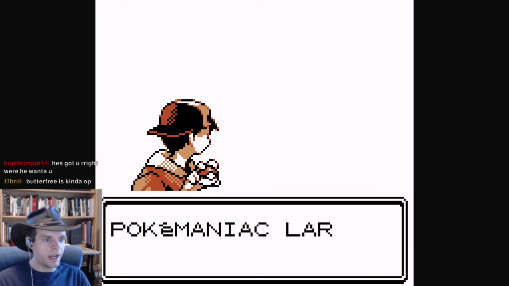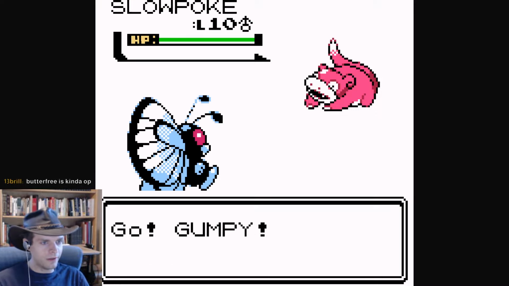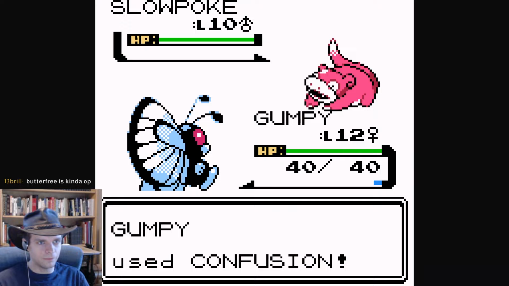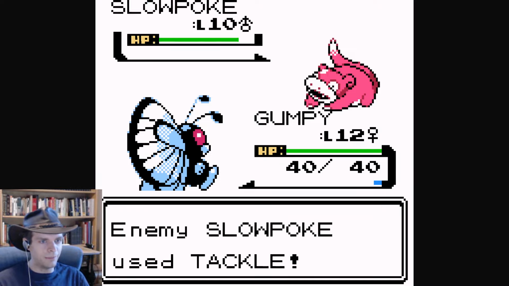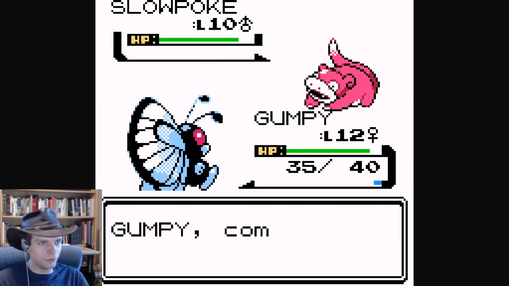About to put this guy out of business. Pokemaniac Larry has a Slowpoke. Well, I'm gonna use Confusion and I'm gonna kill it. Never mind. I'm not gonna do that. I'm gonna switch into Baloo, who is my lowest level Pokemon.